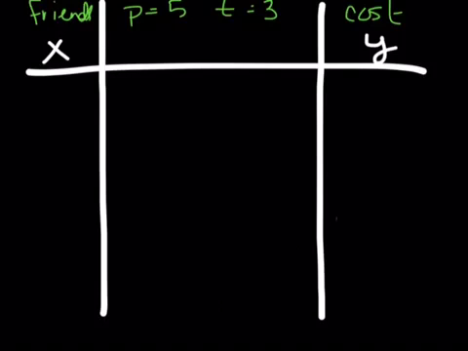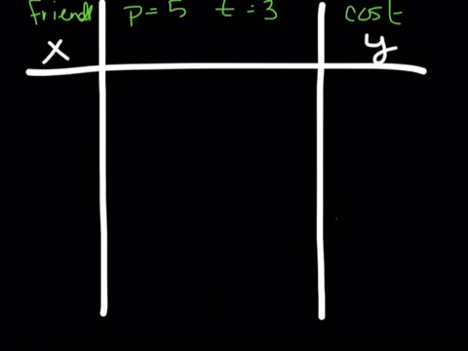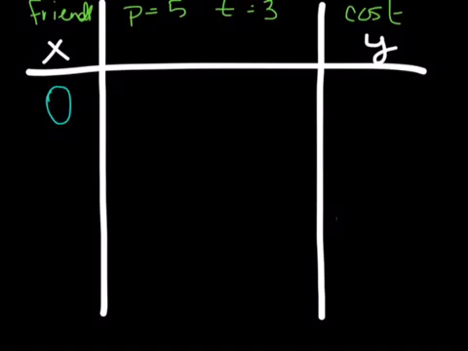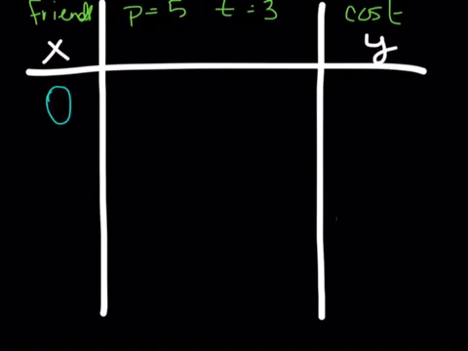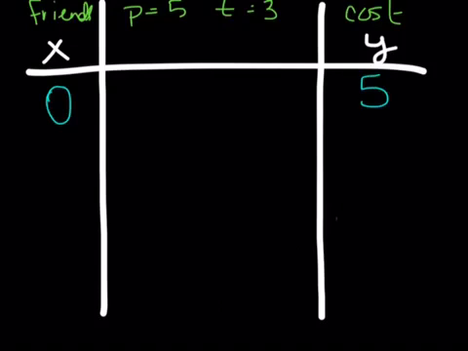Ooh, I know that's hard to read, but bear with me. Okay, so now let's look at how to plug it in. Well, how much would it be if nobody went and they're just walking up to the gate? Well, you know that they're going to spend $5 because they have to pay to park their car. So 0 plus the $5 is 5.